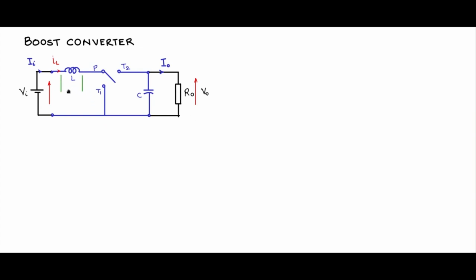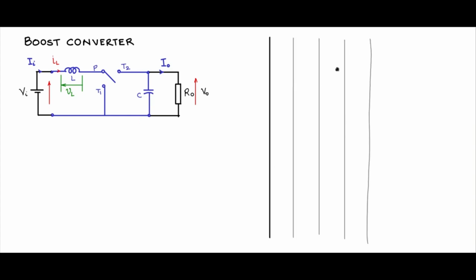Let me mark the voltage across the inductor. This is the voltage across the inductor VL with the common point of the probe placed here and the measuring point of the probe placed here. Now let us discuss its operation and waveforms visually and get some insight into this converter topology. Now I am going to display the waveforms here, and I have split the time axis into 4 parts as before.